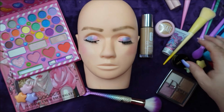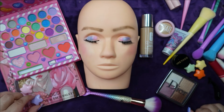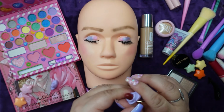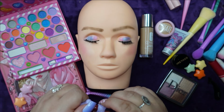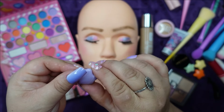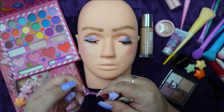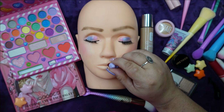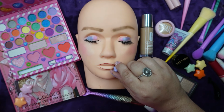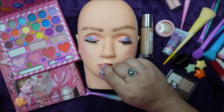Save this for just a moment. Now, I'm gonna put some lipstick on her. We'll put some of this lipstick on her. These are cute. They're little stars. Lavender star. Well, they're just a bunch of stars. Gentle with this, and we'll put some lipstick on her. I'll use this.